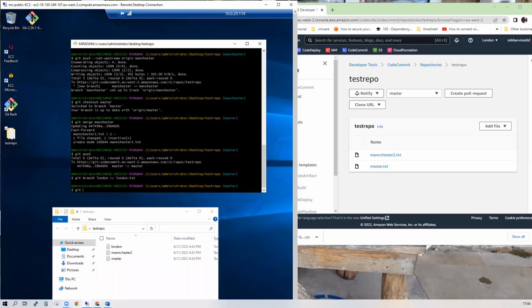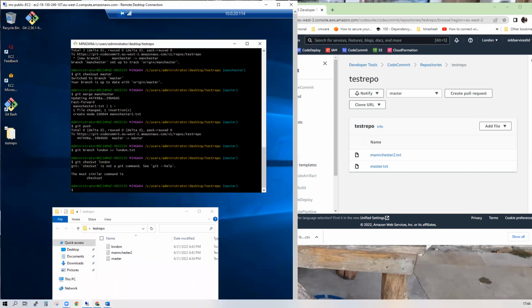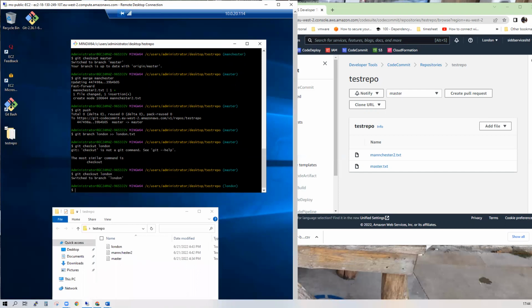Now git checkout London. Spelling mistake. Checkout London. Now you can see I am already in a London branch, working inside the London branch.